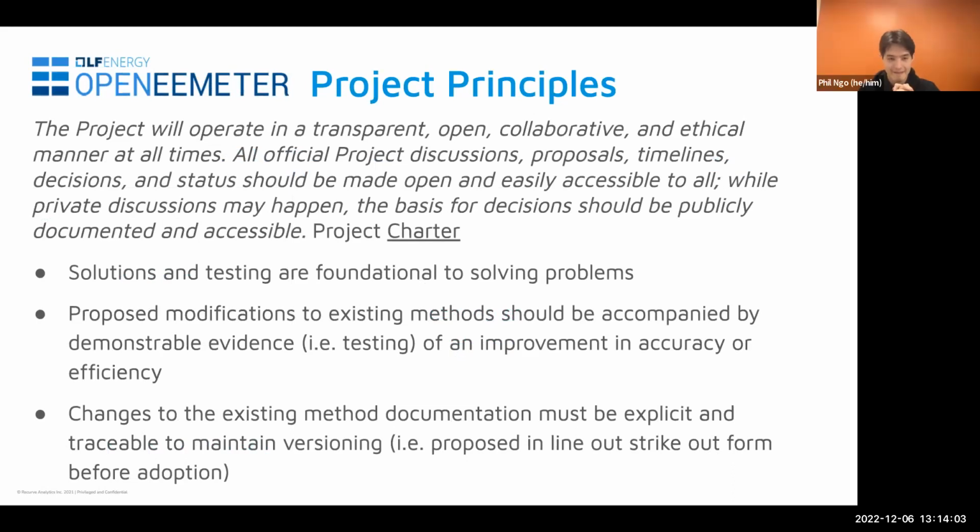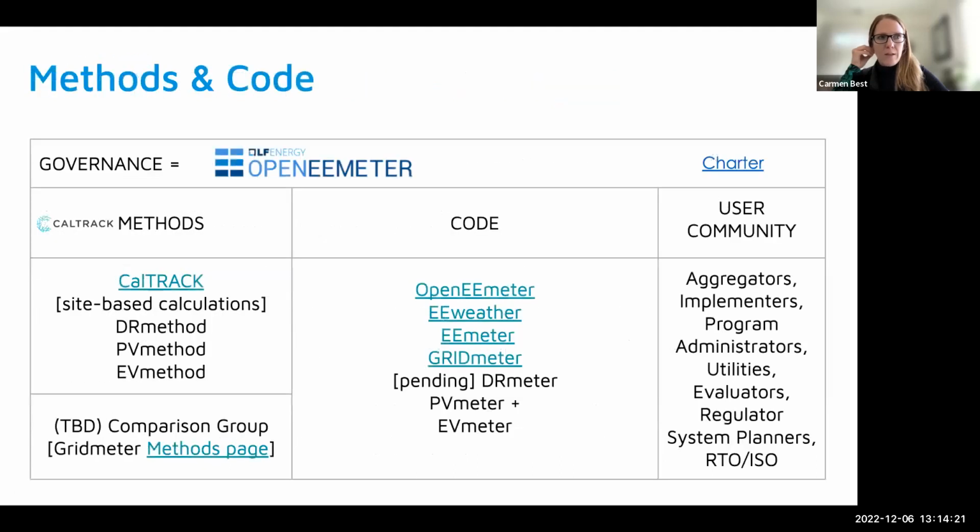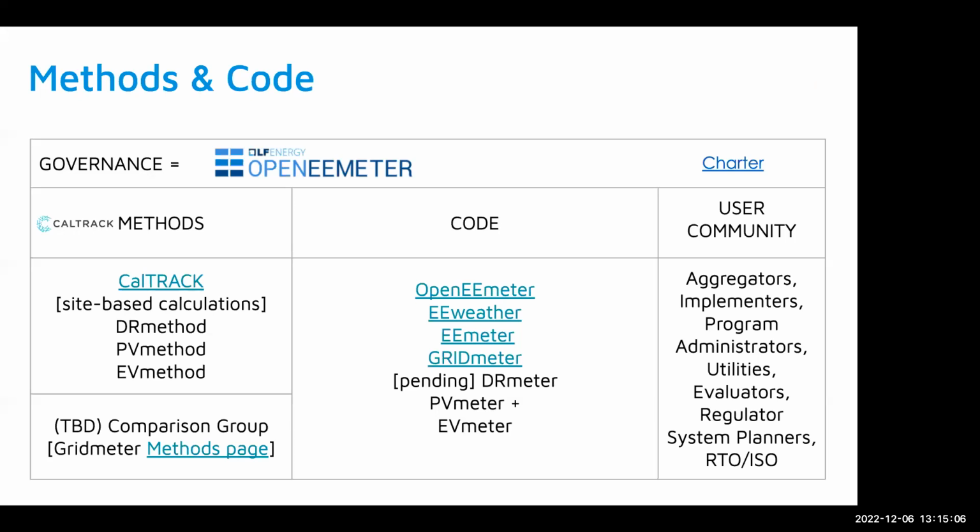Sure. Yeah, sorry, this is Carmen. There are some semantic webs to navigate here. One of the reasons we wanted to put this project together, and it will at some point get a name change, so start noodling on what that might look like. But FlexMeter, in the context of that CAISO study, was representing the combination of CalTrack and what we called GridMeter, which is the comparison group analysis, and then applied in a demand response sort of context. So you don't see FlexMeter on this page because it may or may not have standing as an open source thing, or it might end up being a different combination of names. For now, we're trying to lay out the fact that these things are related. The differences between them are really the functionality and the context of where they've been used so far. But we also are self-aware enough to say that our naming conventions have gotten a little screwy, so we need to do some cleanup on that front. Okay, cool, thanks.